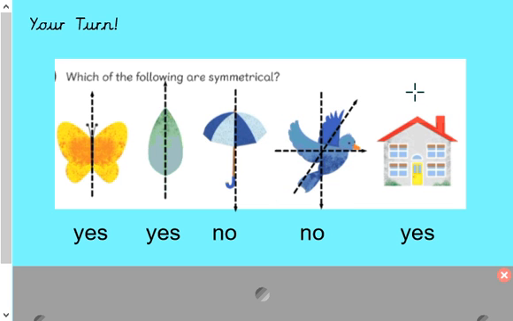Now the house, is it symmetrical? Now I've put down there yes. Have I made a mistake? Press pause now and look at the mistake. Has Mr. Nugent made a mistake? Surely, if Mr. Nugent was to draw a line of symmetry down there, surely the house is symmetrical, look, because what I'm looking at on this side looks the same as on this side. Surely the answer is yes. Just press pause now and think, might Mr. Nugent have made a mistake? Press play when you're ready to carry on.